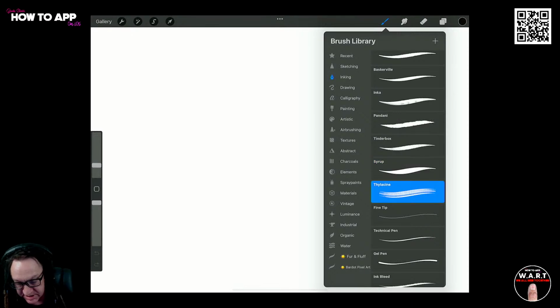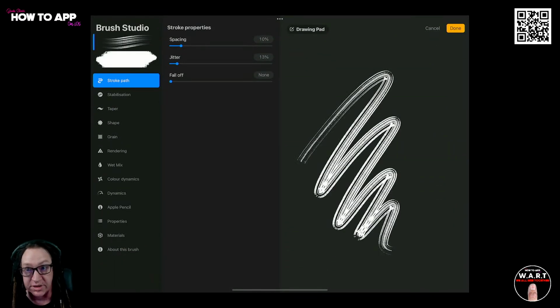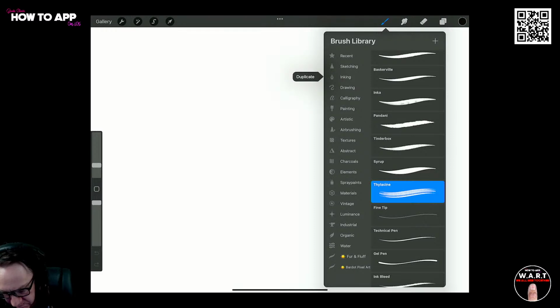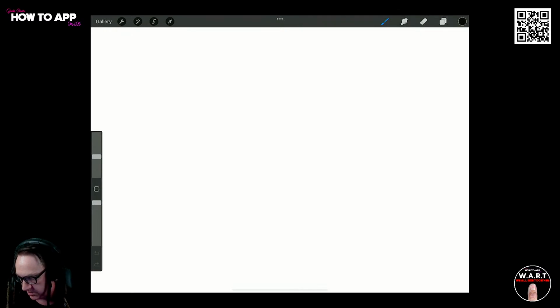Each of these brushes has all these options when you click on it, and you can go in and change it. You can see this one has this type of brush up the top left-hand corner. All of these react totally differently to the way you use your pencil. So what we're going to do is go through a bunch of random things and show you how these work. We'll go back to inking. Yeah, we're on inking. We'll take this syrup one here and let me bring this screen up.